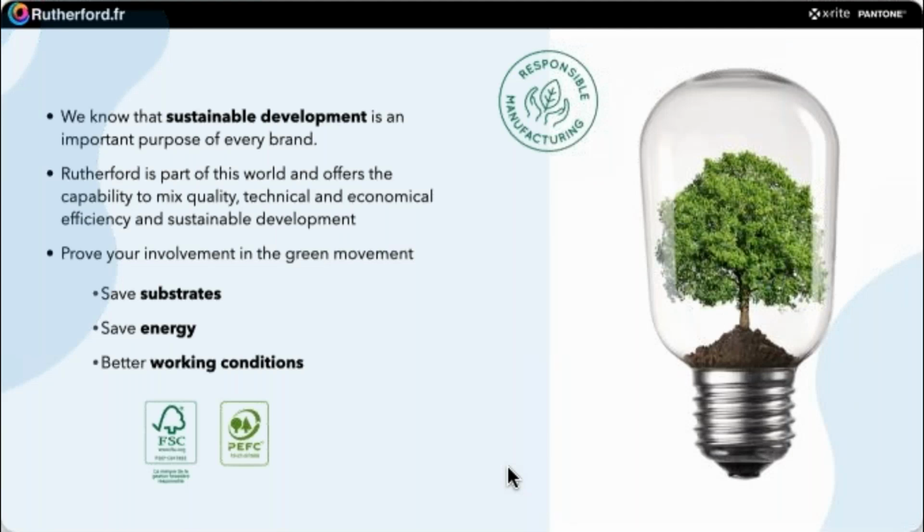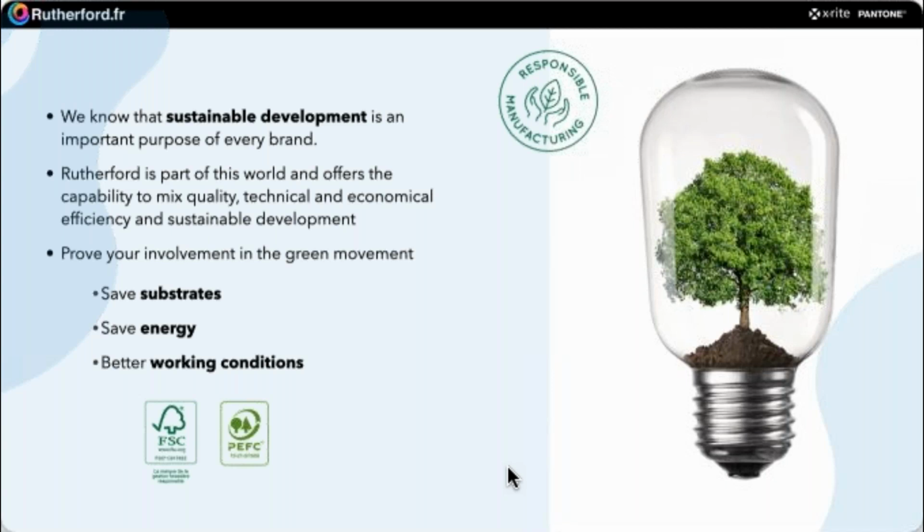Something that is beginning to be important, especially for packaging printers: many brands are focusing on green communication. We mean that they're going to ask you to prove or to give them some numbers to show that you are part of their green commitment. So it's something that we are managing for many clients across the world.